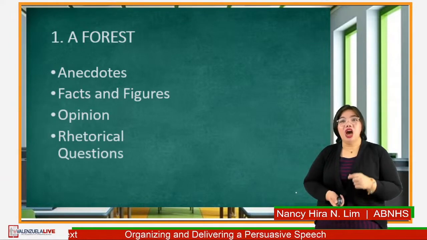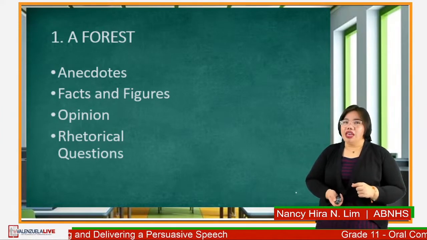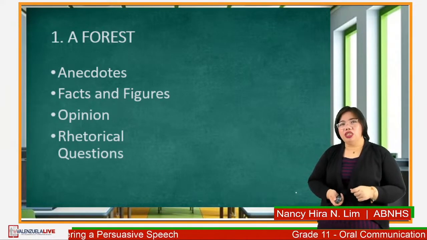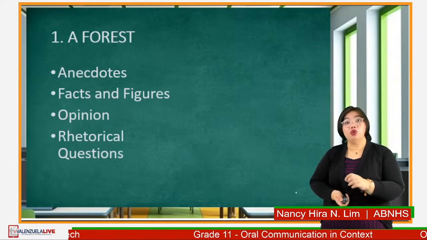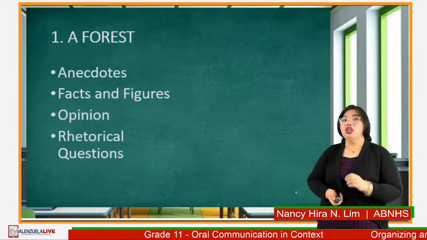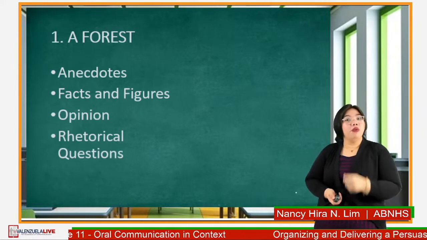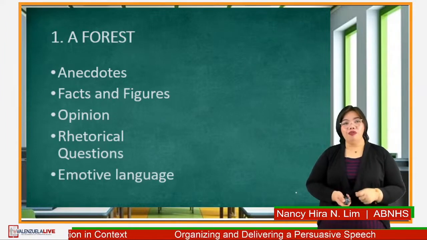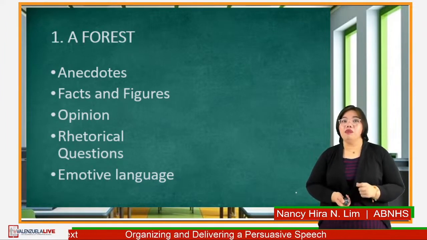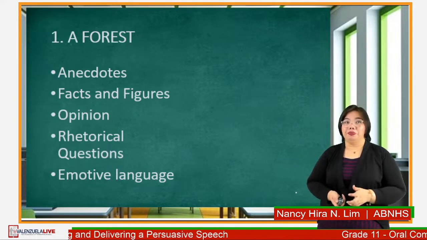Fourth one is a rhetorical question. Think of and add engaging rhetorical questions which do not intend to elicit answers but to make a point. So on the rhetorical questions, this would make your audience think and ponder on your main point by asking a question. Fifth one is for the letter E, it's emotive language. Appeal to your audience's emotion.